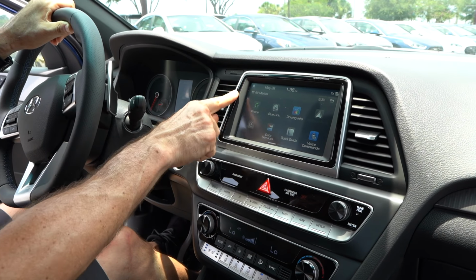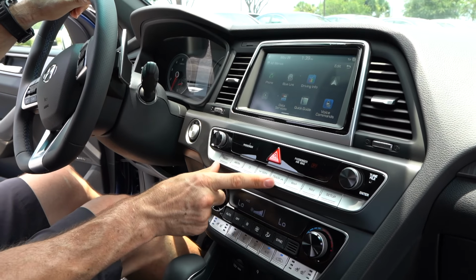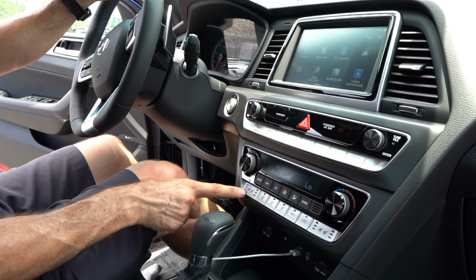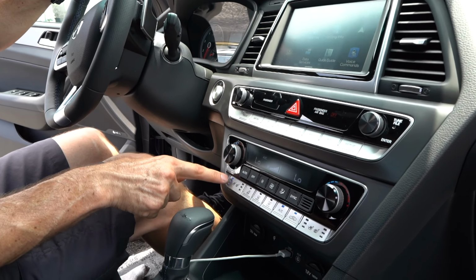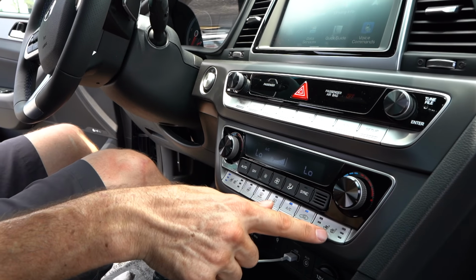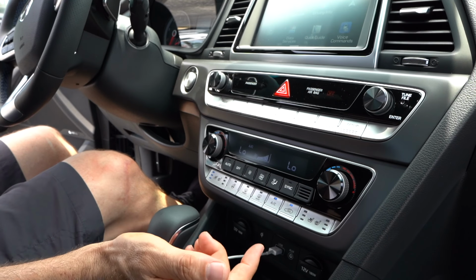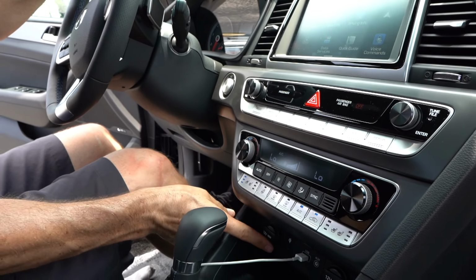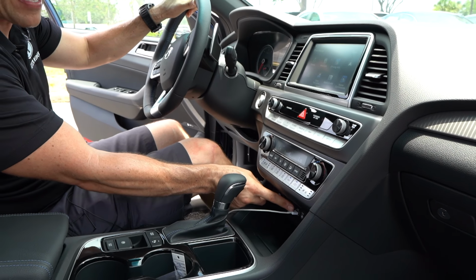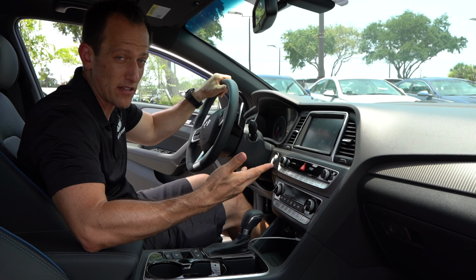I like the silver and I do like the gloss black. As we drop down, we have this nice gray, very slim radio controls, and then also very tasteful design on the AC controls. I like this silver finish, and if you could see, we have ventilated and heated seats. What's funny is you can see where they save money on the buttons because it's the same button here as it is over here. Technically, the ventilation should be on that side if you want to be technical and perfect. But as we come down, you got your dual climate, two 12 volts. You can see I'm charging my phone right now because I've been using it a lot today. Got the USB, got an aux, and wireless charging. All of those features at an MSRP of $31,000.